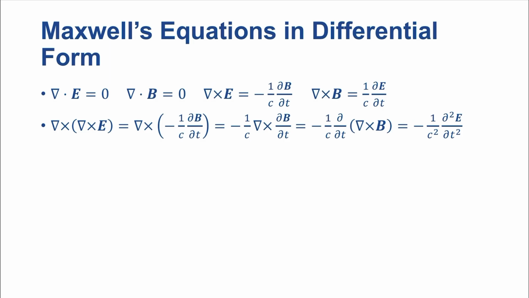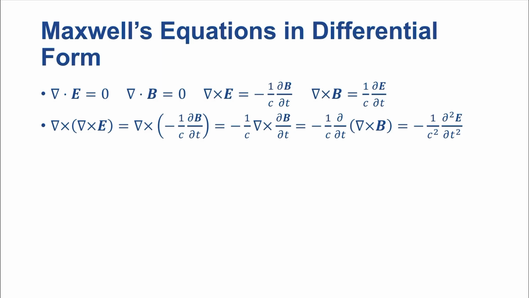Now, we can pull the time derivative out and then take the derivative of the curl itself. So we get -1 over c times the derivative with respect to time of the curl of the magnetic field. Now finally, we've got the Maxwell-Ampere law, the fourth equation, where you can substitute 1 over c dE/dt in for the curl of B.